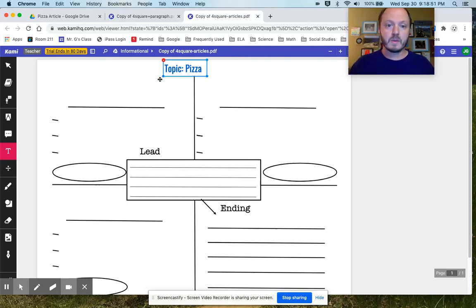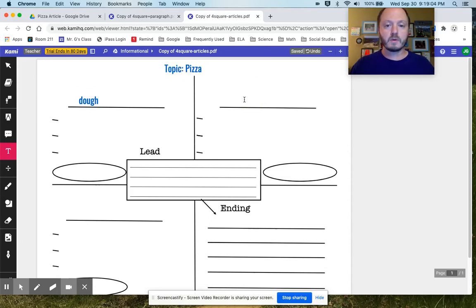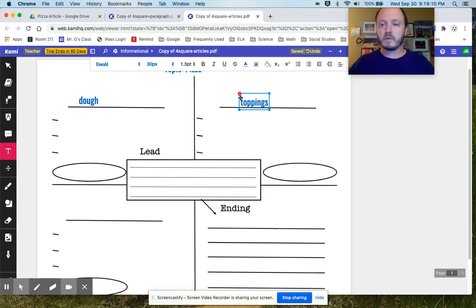Okay, so one of my topics is going to be the dough. Making the dough is actually a really important part to making pizza. Another topic is going to be the toppings, right? And I could also include the sauce as well, because it's kind of part of the topping. So I might include both of those together, but that's a pretty big category. And this is probably going to be a pretty big section of my piece.